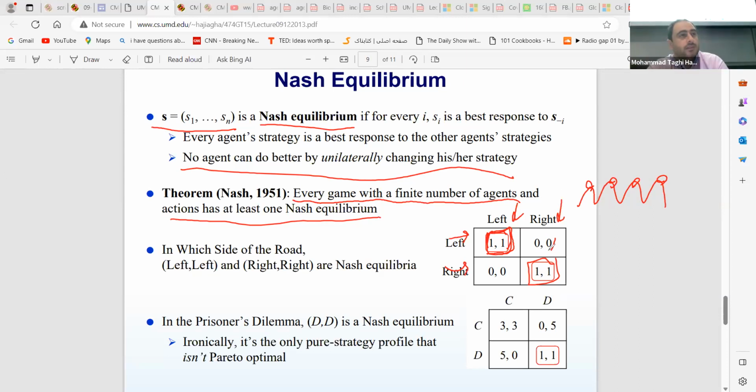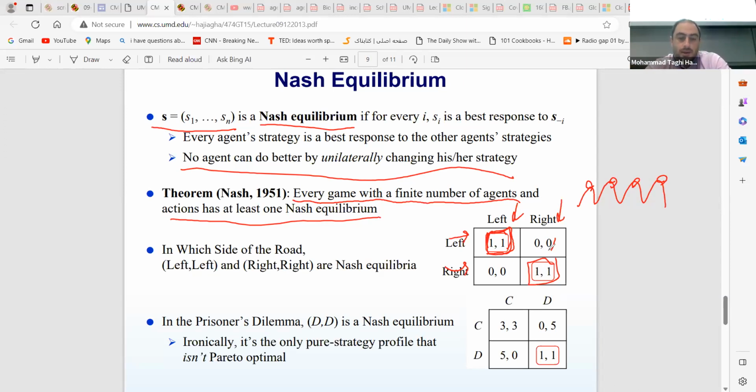Would there be a Nash equilibrium in the game where it's 1, 0, 0, 1, 0, 1, 0? Because it seems like it would just keep on going in a cycle forever. Yes, there are some of them that we can go there, but that means there is no pure one. There are mixed ones. That's exactly the other game that we are talking about, matching pennies.